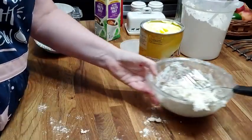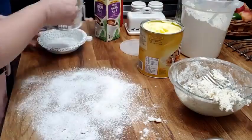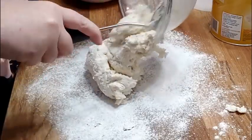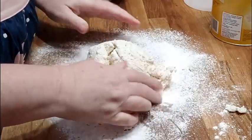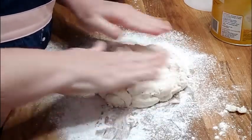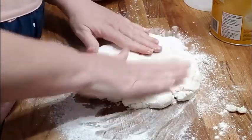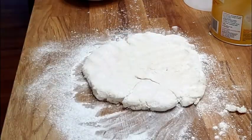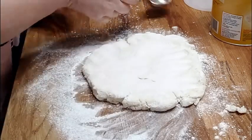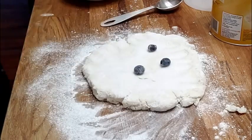Now we're going to flour our surface and put it out. And I'm going to incorporate the blueberries at this point and a little sugar. I am in the mood for something sweet today. So let's get a little sugar. This is about 1/8 cup of sugar. And now I'm going to put our blueberries out on top. We're going to use about 1/2 cup.